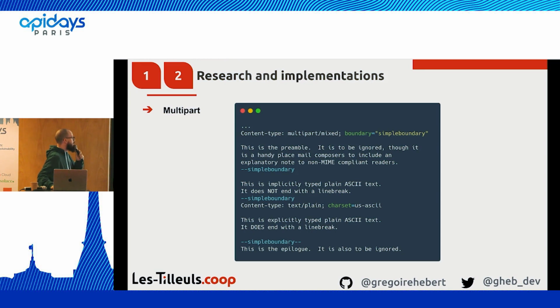So I skip the first part of my HTTP request. It's small enough. I can say, okay, this will be a multipart. I have a blank line to say I've finished my headers, and then I start with maybe text. This text is for humans, maybe to explain what they're going to have next.